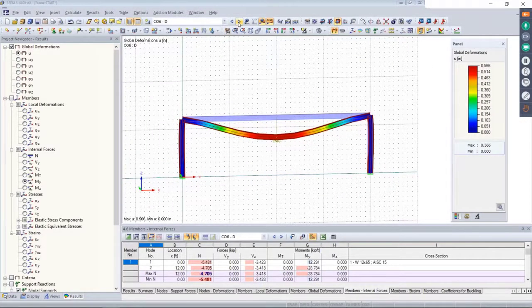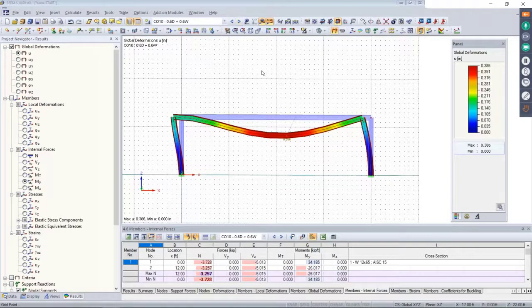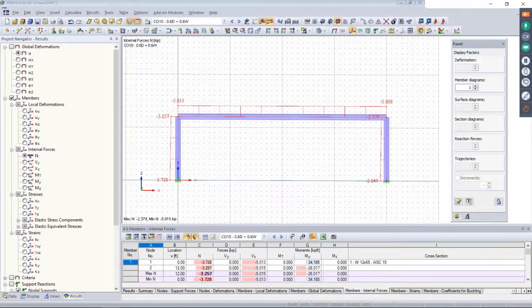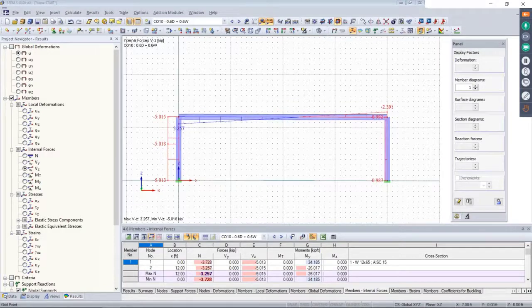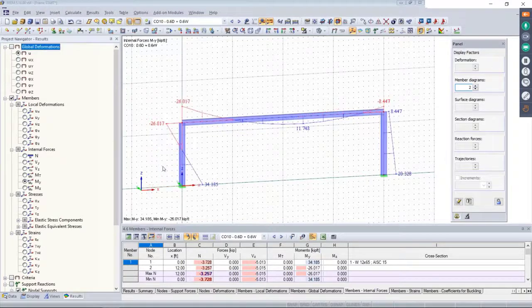the deflections, for example. We can scroll through the different load combinations and see how our structure is reacting under the applied loads. Now, deflections are something that we're certainly interested in, but we're also interested in the member internal forces. Well, we can simply activate that within our Project Navigator here as well. So you can see that my member internal forces are available for axial loads, for example. Perhaps we're interested in our shear loads. We can always increase these member diagrams to make them bigger. Maybe we would like to see the bending moments, especially for our upper beam here, for our entire moment frame.